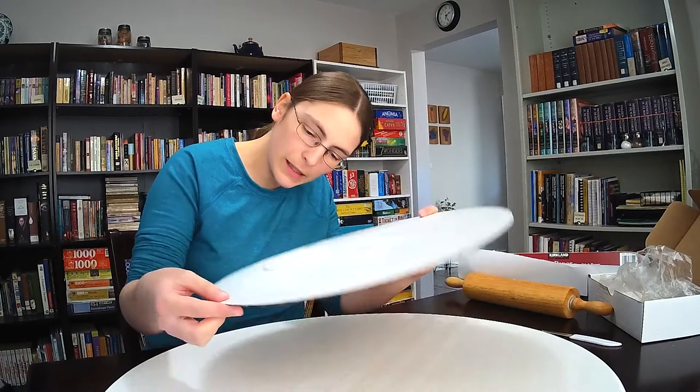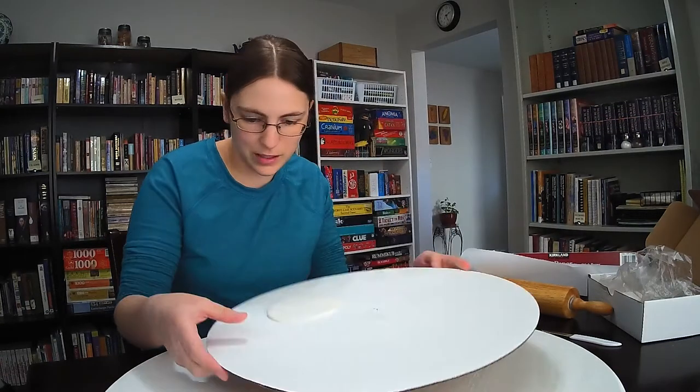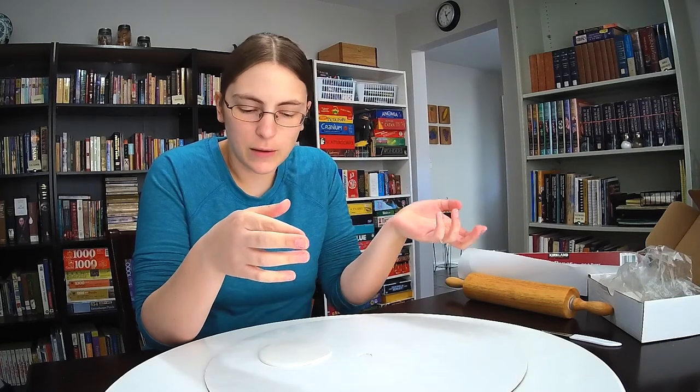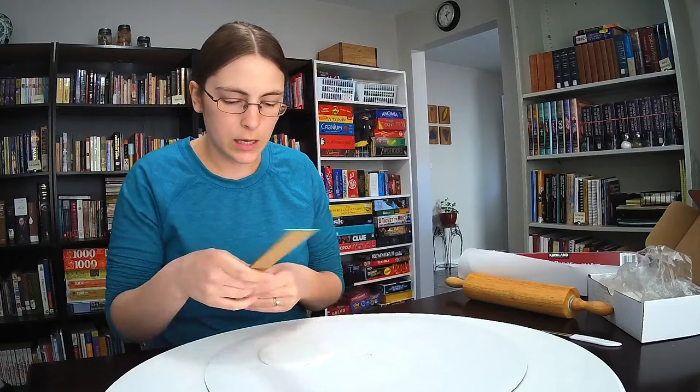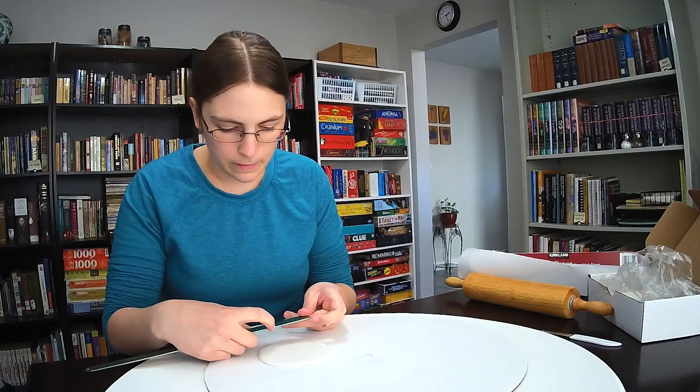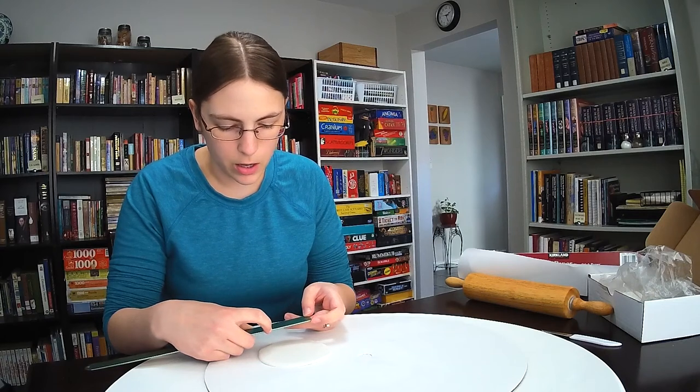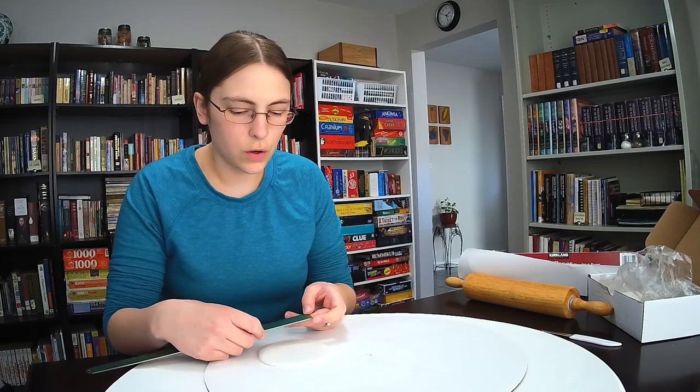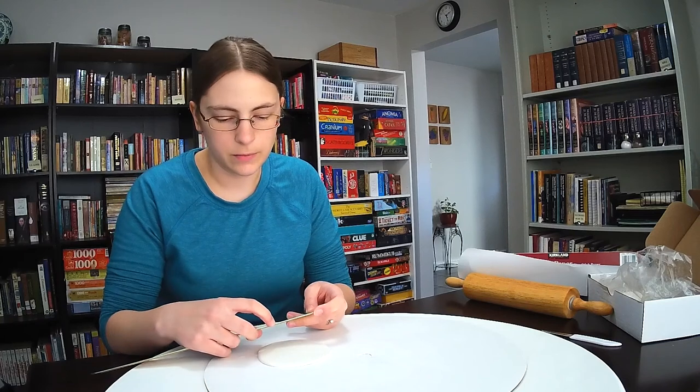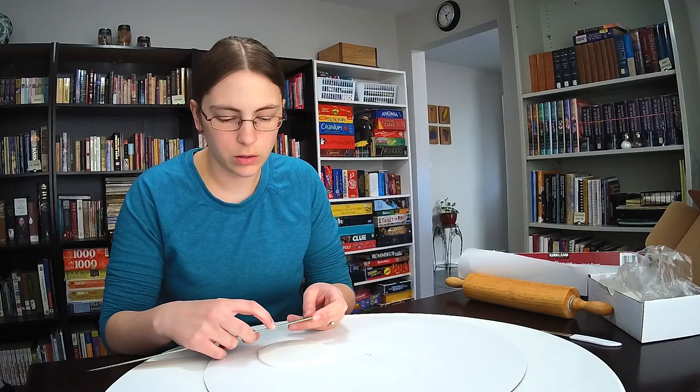I've rolled this out to probably a little bit less than a quarter inch of thickness. It's not 100% consistent, but from what I was researching in how pocket watches are made, the measurements that are standard are the watch movement, which is the mechanics of it, and that seems to be standardized at around an inch and three quarters. But the body that it fits in, that's where it gets stylized, so that can have a lot of variation in it. So I'm going to be aiming a little bit larger than the watch movement element, and I'll probably aim for about a two and a quarter inch at the largest pocket watch. I think I might actually make it two inches in diameter.